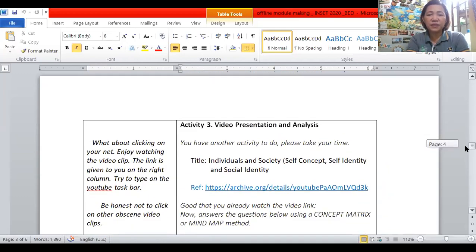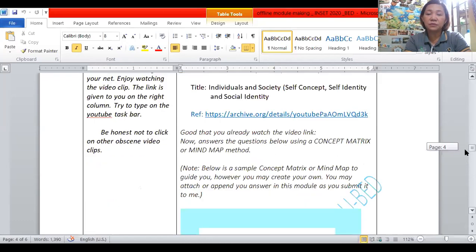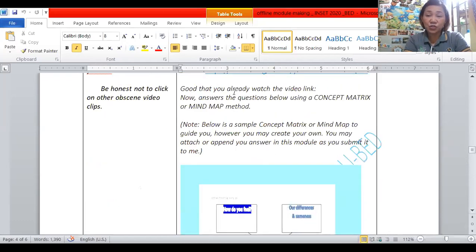The third activity is another variation of presentation. This time, a video presentation and analysis. All you have to do is click on the link. And then if you want the students to make another product or another action, like for example, I want them to translate their answers into a concept matrix or mind map, we must not assume that all of them know it.